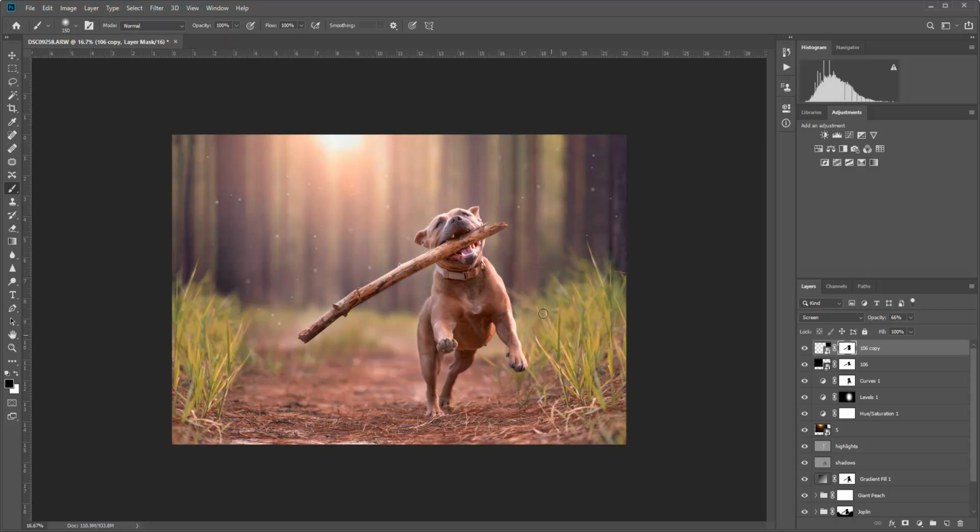Alright. Okay, so now I don't like these ones that are on the green. So I'm going to come into my mask again, going to get rid of those. And the others I don't mind, but let's give it some variance. So I'm going to come in and change the opacity, and I'm just going to push some back. So we've got a little bit of variance. I don't want them so dark. Oh, wrong layer. I don't want them so dark over here. I don't like that one. Wrong layer again.